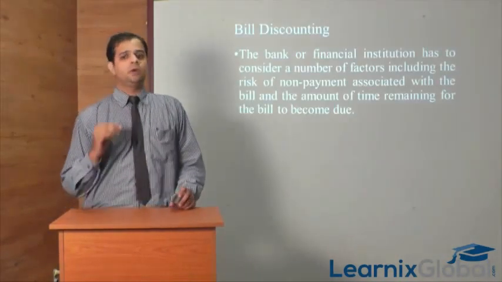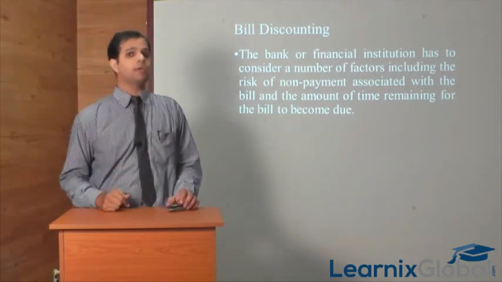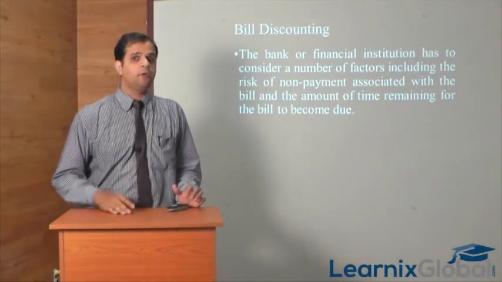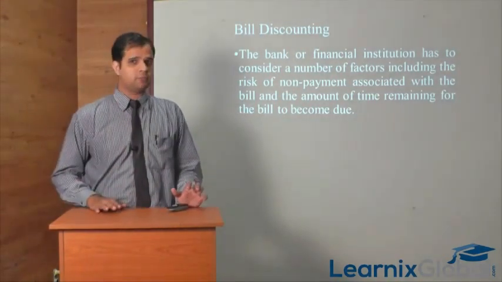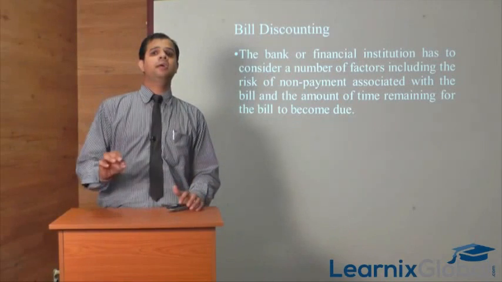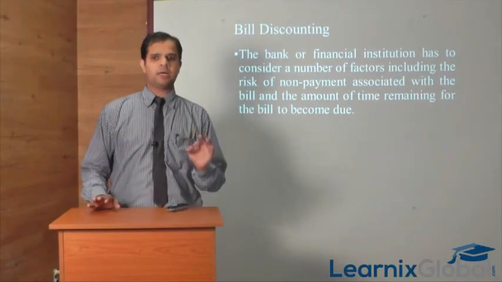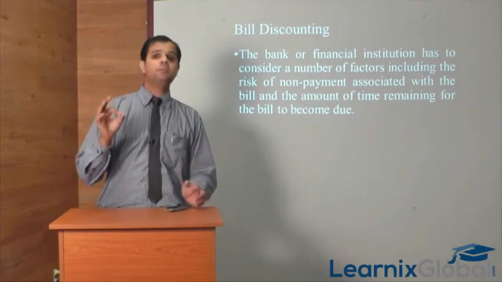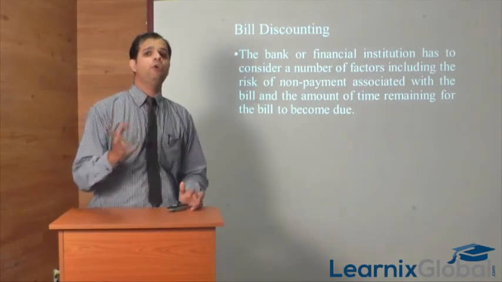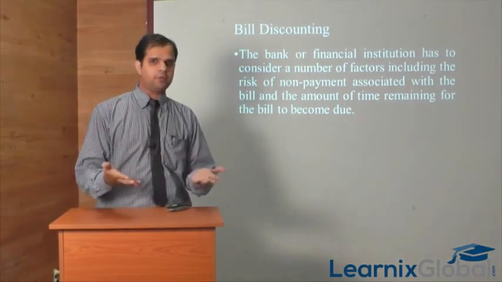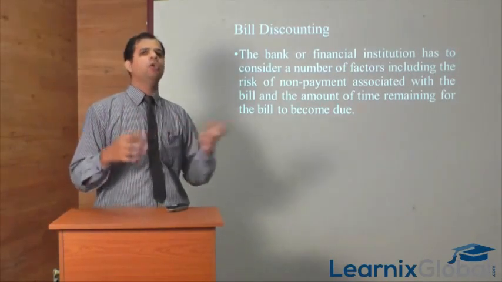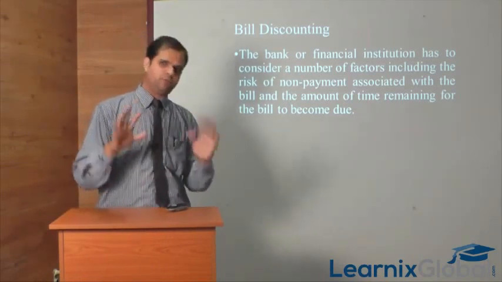Now, what the bank has to look at. You always talked about the seller, that it is good and beneficial. Now the bank is going to take the risk because the bank is going to give the cash upfront. Before doing that, the bank has to consider a number of factors. Point number one, what is the probability of default? That is exactly what is mentioned, risk of non-payment. Non-payment means default. Probability of default is another word used in common nature, or risk of non-payment is a general word. Both are the same.